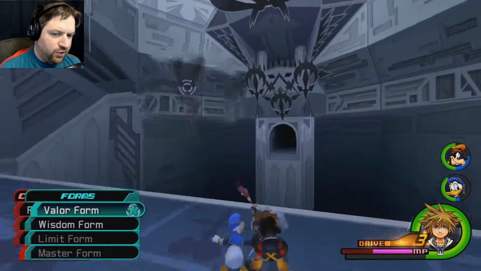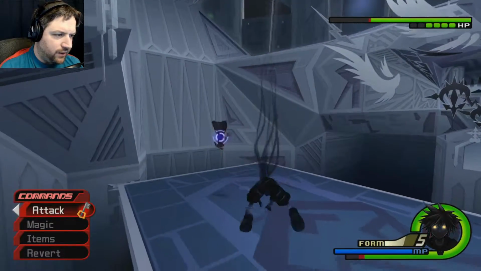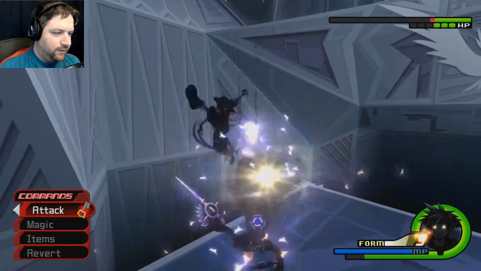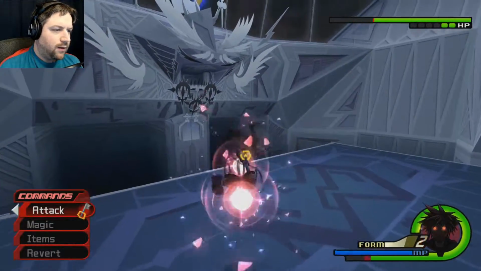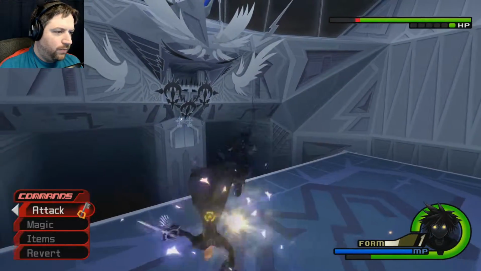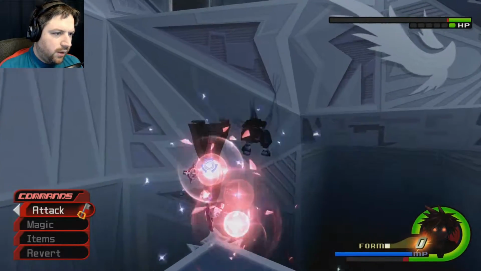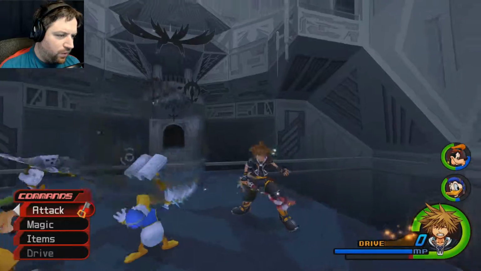We got 3 bars. Go out with Valor form, and we get into anti-form. That's okay. That's all right. Nothing wrong with that. We'll get some good damage on him. Look at that health bar drain. Look at it drain. Go, anti-form. Down to 1 bar. Keep the attacks going. Come on. We can get him here before he goes back to sniper mode. All right, he's immune here, so just run around.